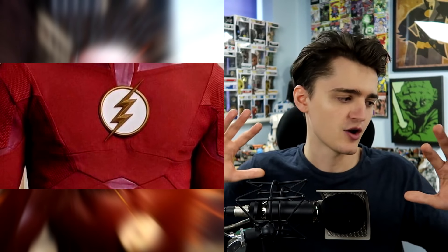What we do know from Grant Gustin is that the new Flash suit will be coming out of the new Flash ring. If you remember in the trailer, Nora Allen said she has a backup when Barry said he doesn't have a suit — and then she gives him the Flash ring. Grant Gustin himself on Instagram said that in that moment Barry's thinking, 'new suit, who this?' So I think in that moment Barry is going to get his brand new suit and this will be it. He might make a speedy run into it and put it on that way, which would be a really cool moment. Hopefully it will look a lot cooler than what it does here.